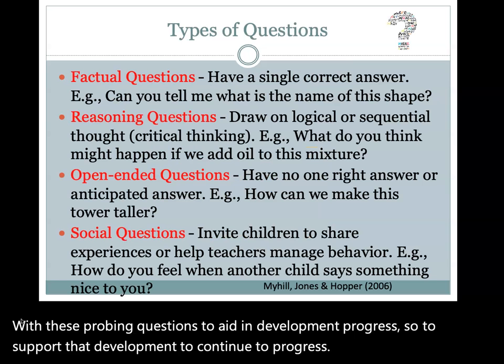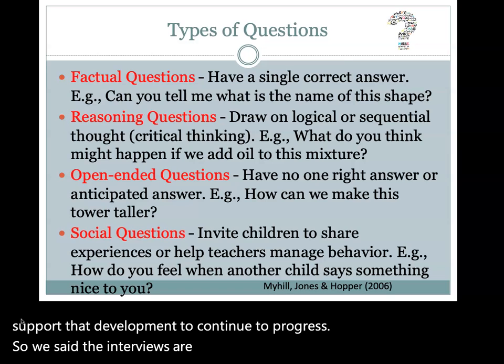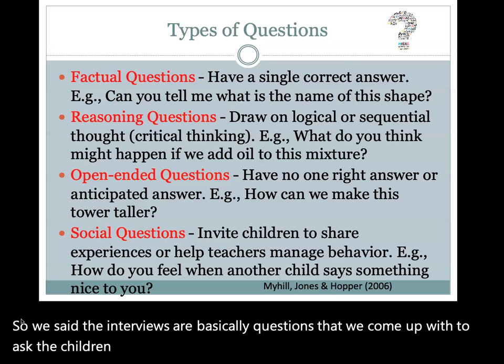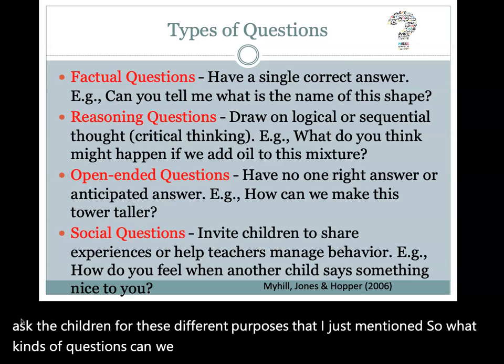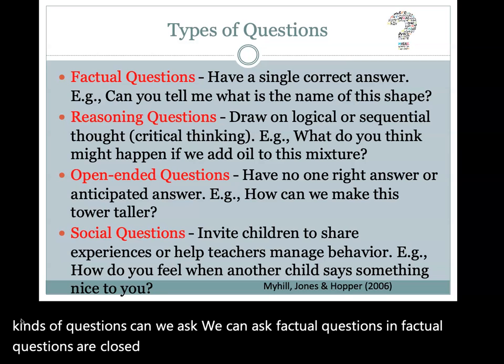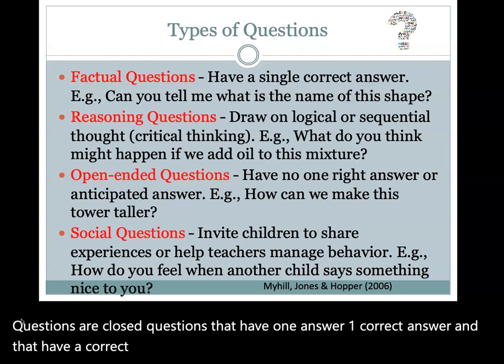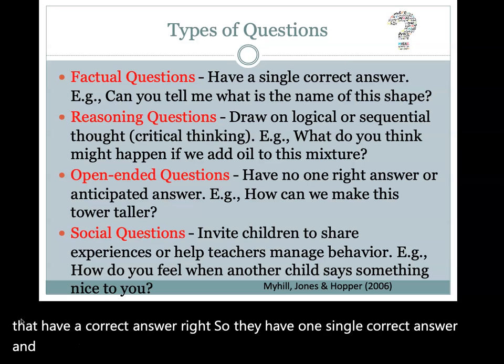So we said the interviews are basically questions that we come up with to ask the children for these different purposes that I just mentioned. So what kinds of questions can we ask? We can ask factual questions, and factual questions are closed questions that have one single correct answer. An example is, can you tell me what's the name of this shape?